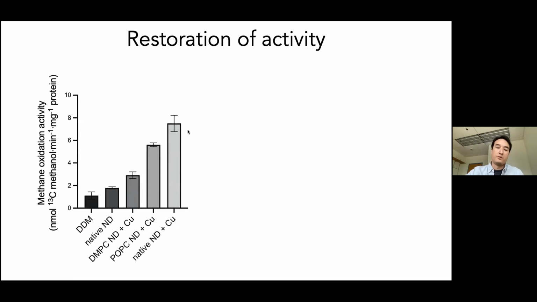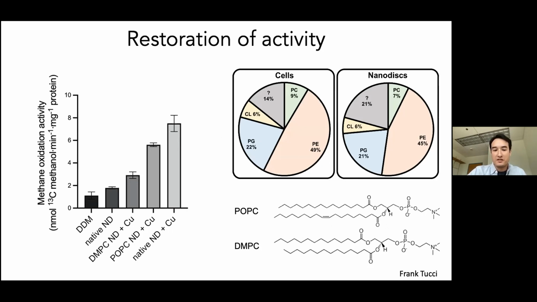We were curious as to why we see these variable levels of activity with different lipids. So we did some mass spec analysis of the native lipids and were able to identify the head groups present in this sample. As you can see, there's a variety of different head groups compared to the synthetic lipids. Additionally, the native lipids have a mixture of both saturated and unsaturated acyl chains. What I believe is happening is the POPC nanodiscs are a little bit more loosely packed, a little closer to native than the DMPC nanodiscs, and therefore confer more activity than the DMPC discs. However, something in the native lipids is conferring even higher activity.